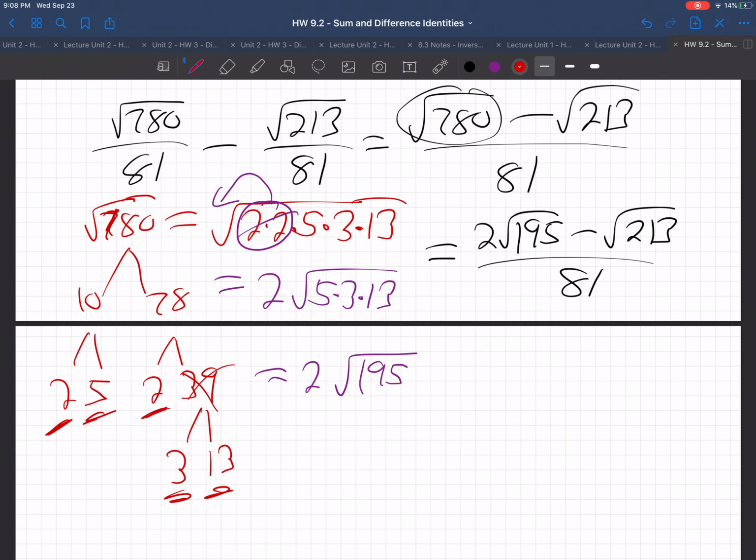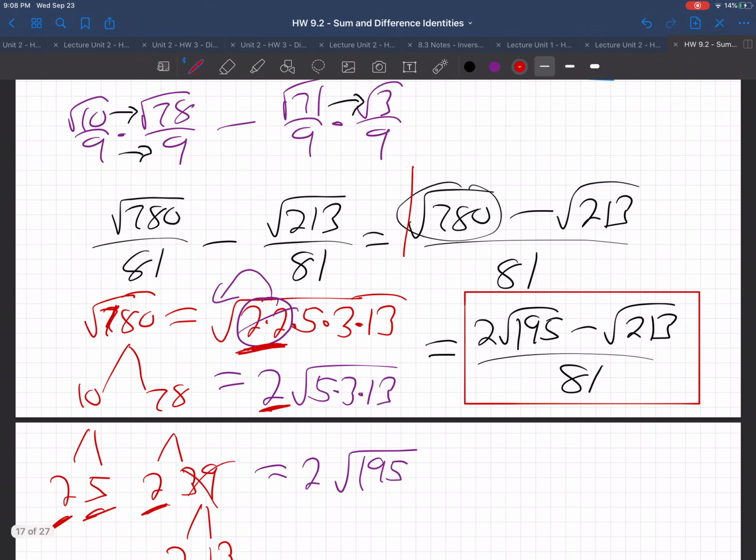The reason I didn't break down the 213 is because I just know if you broke it down, there wouldn't be 2 of anything to do a 2-for-1 send out. That's what square roots do. They do a 2-for-1 ship out. Now, they might have taken it this way. I don't know. You could try it that way. They probably would. Take it either way. I'll just say or. Both of those are good answers. You might not have to simplify that square root of 780 like I did in the end.